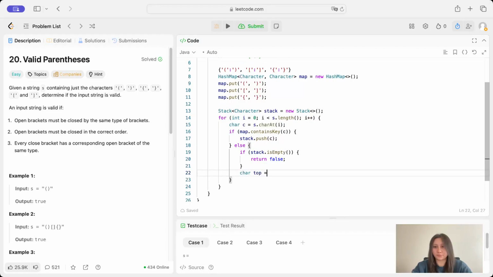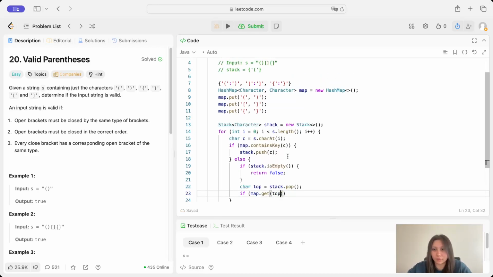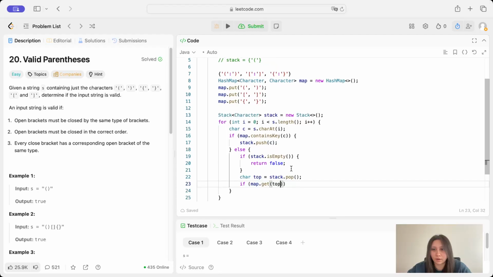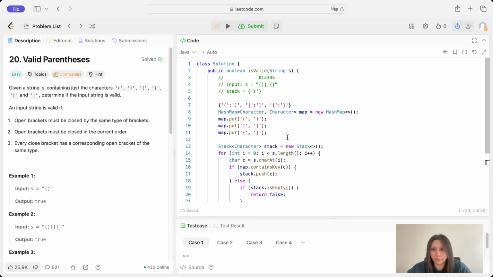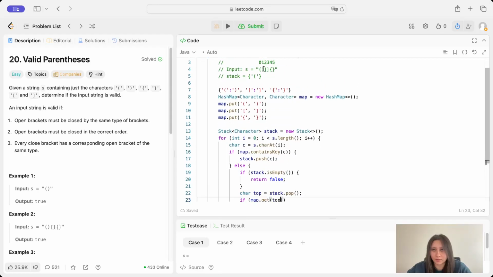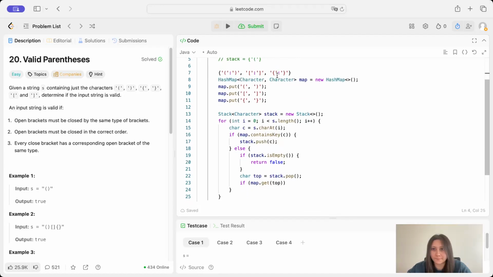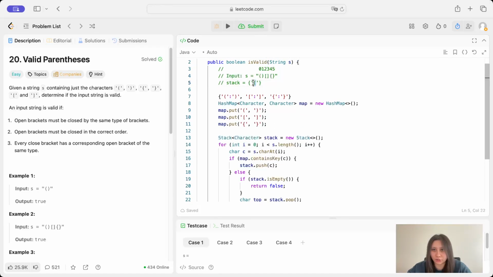So we can pop the top character, and then check our map's value of it. Let's say we're here, right? Then our stack should have this, right?